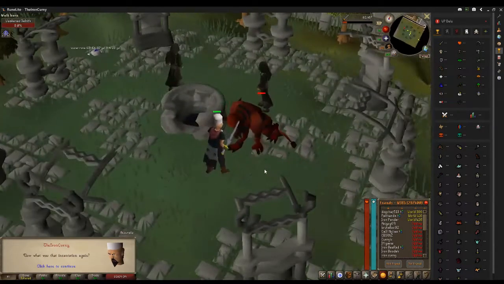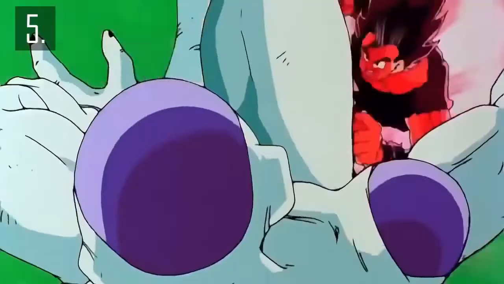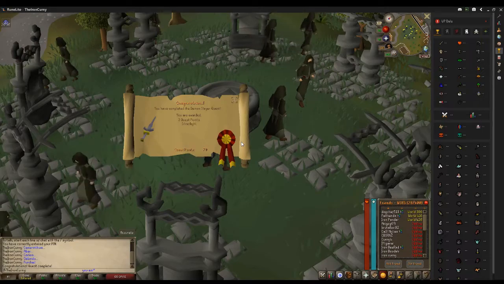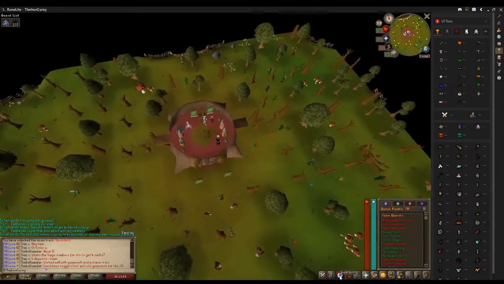We gotta send him away by speaking the magic words. Demon Slayer done. Thank you, Goku, for all your assistance. And on to the Grand Tree Quest.